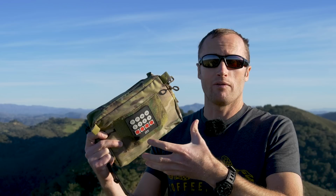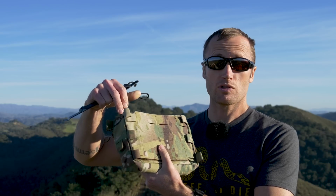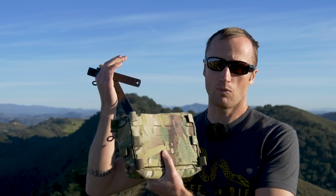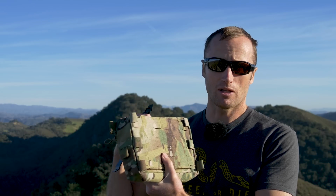So if you have something that's larger and maybe you can't find a pouch offering that's gonna work like that, i.e. you have a bigger med kit, or whatever life-saving device you might have that you need immediate access to, that's bigger than a standard first aid kit, which most of those tear off pouches are made relatively small. They're usually individual first aid kits. So if you have something like that, which is gonna have more rows of PALS webbing back here, then something like Ripstays I think actually makes more sense versus something smaller.